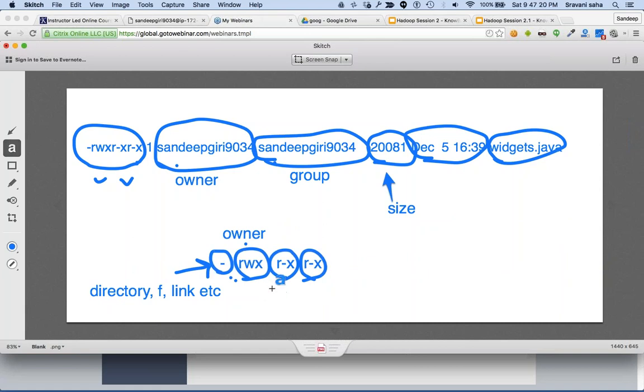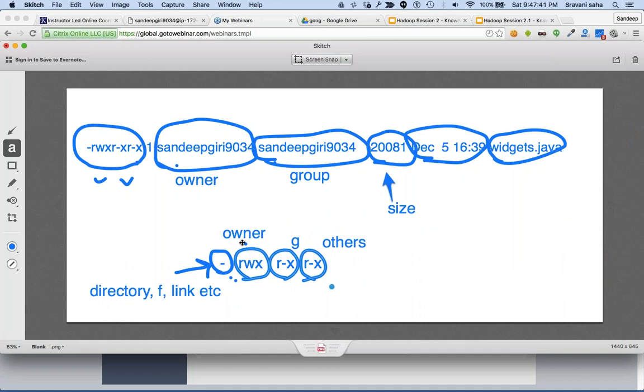It means that the owner can do these things, RWX, the group can only do R and X, and others can do R and X.